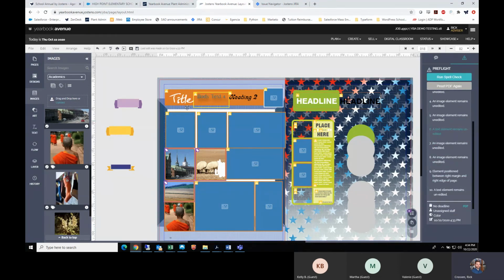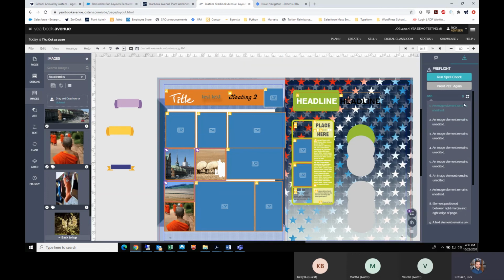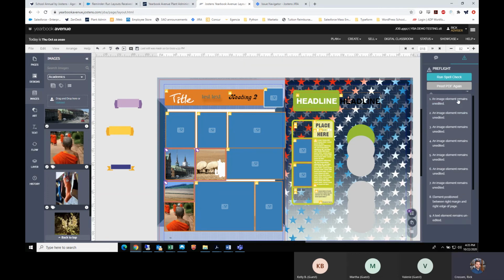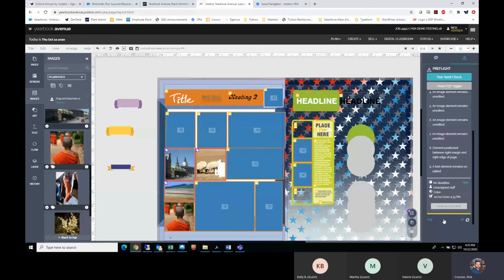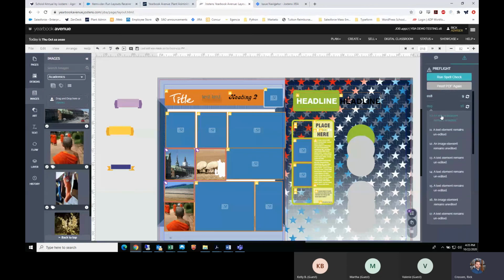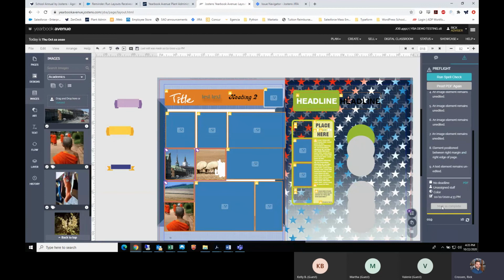Let's see, I can do another one. So this body text right here, I haven't edited it at all. I just dragged it over. So I'll go ahead and make some edits to it. Refresh my errors. Notice it went away. And I can look at these for both pages as well. Page 19 is right here. And once I've resolved all these issues, I can actually mark my pages as complete right from this pre-flight menu.